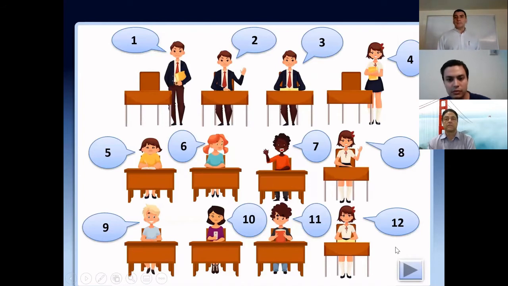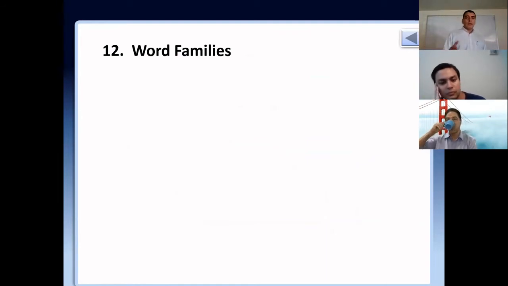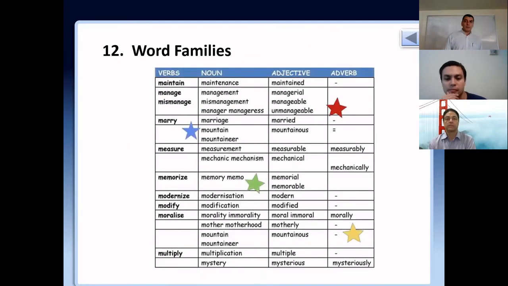And there is one other, which is something perhaps not so obvious, but it's a very good exercise. Word families, where students are given certain words and they have to come up with related words, words within the same sort of or different parts of speech, let's say. So something like this. Students fill in the missing words to complete the different parts of speech for the same root word. So word families there.